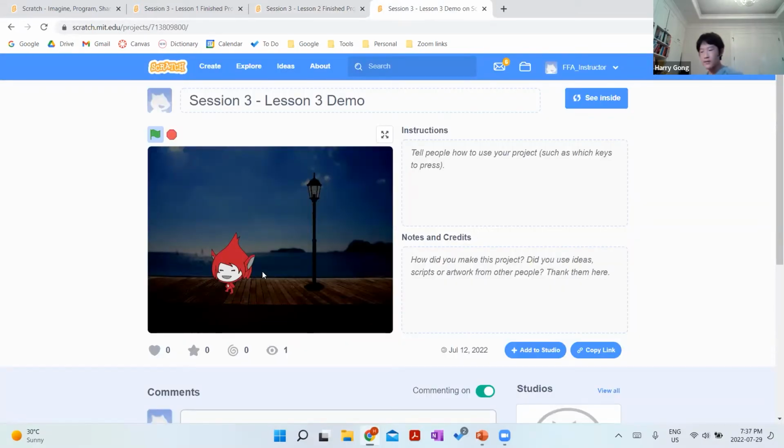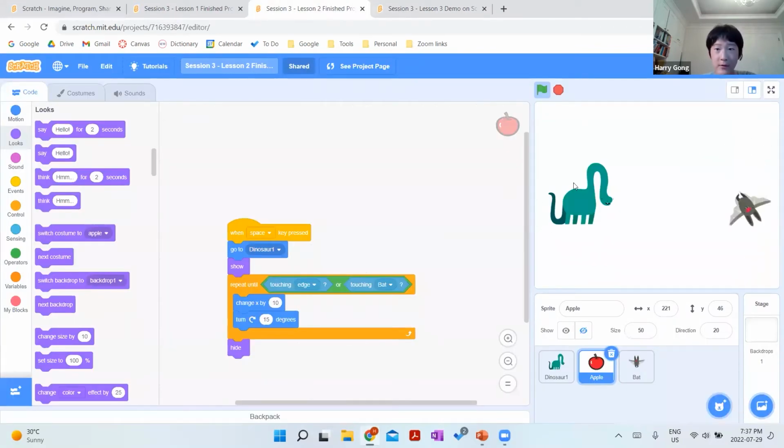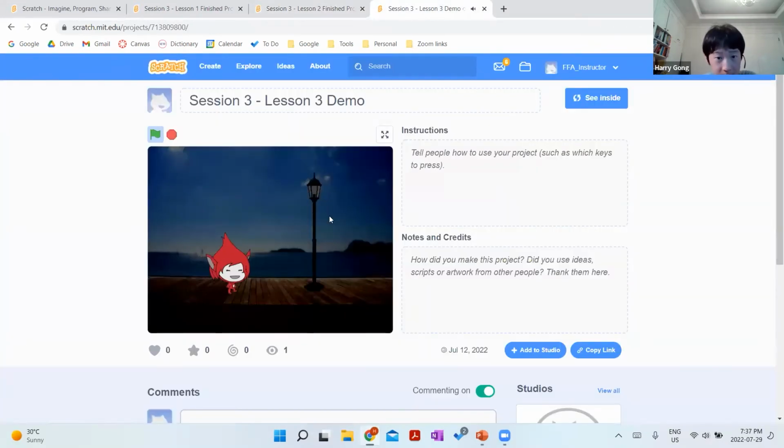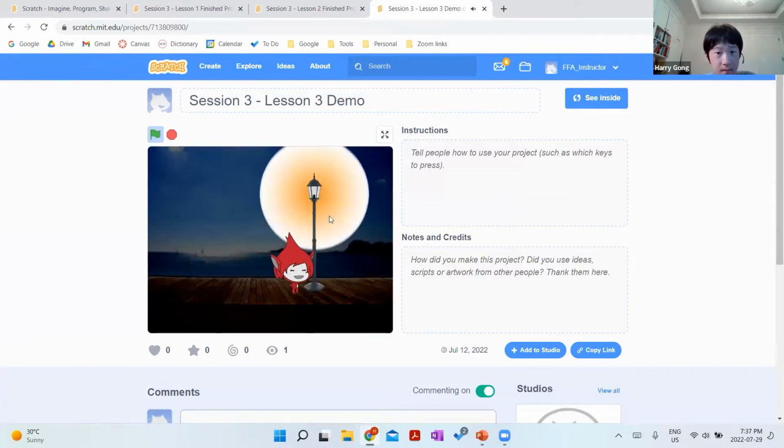But in this week's project, you'll also notice a few things new. For example, we added a backdrop, so it's no longer a blank white screen. We made a couple new sprites. And here's the big thing.